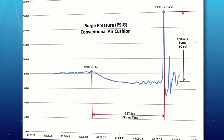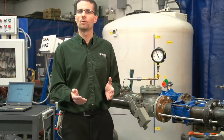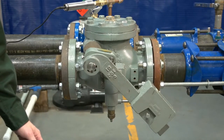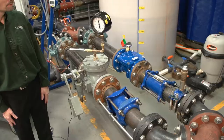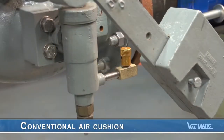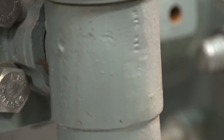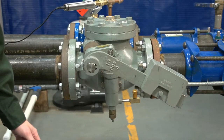Also note that the valve closing time was 0.67 seconds. The reason we heard a slam is because the water flow reversed and went backwards through the valve before it closed. Then when the valve closed suddenly, it stopped the reverse flow almost instantly, causing the water hammer. The solution to preventing slamming in this type of check valve is to get it closed faster before the reverse flow can develop. Unfortunately, a conventional air cushion tends to slow down rather than speed up the closure of the valve. This allows the reverse flow to increase, and then when the reverse flow pushes violently on the disc, the air in the cylinder is compressed and cannot prevent the disc from rapidly closing, causing the slam.